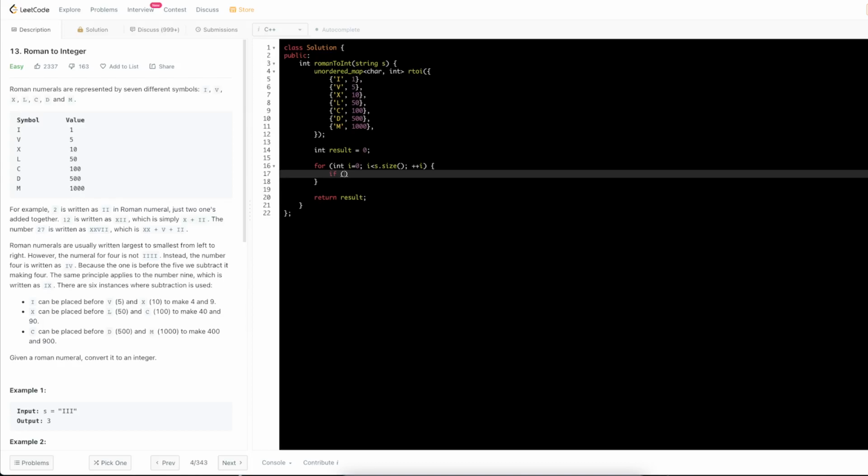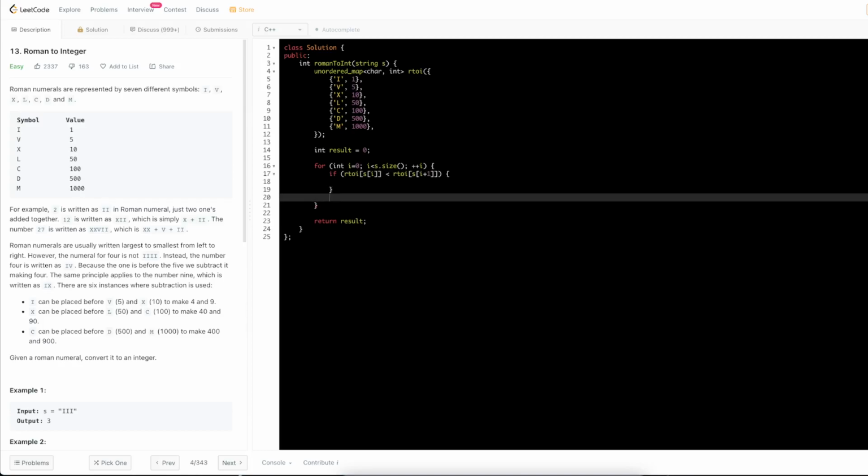So if the mapping of the current element that we're looking at, S at I, is less than the one following it, at S I plus 1, then we handle it.